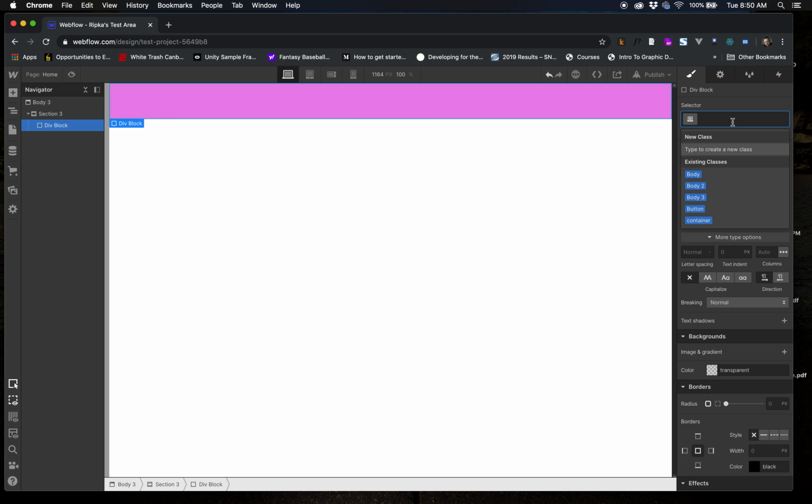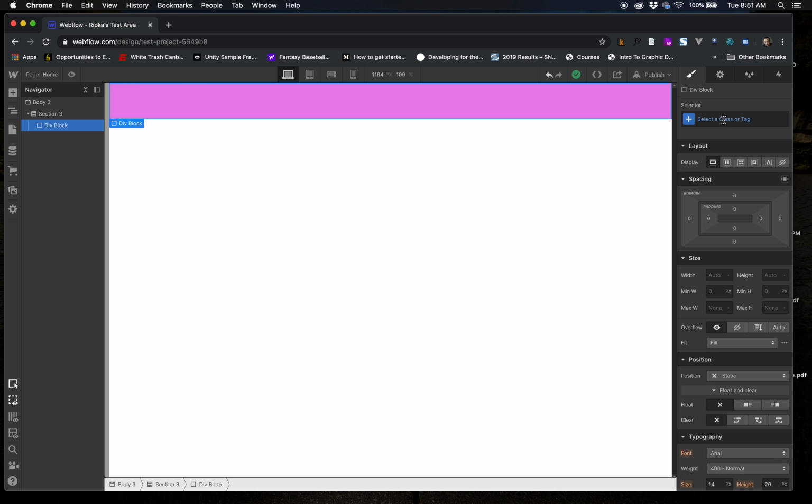So the first thing I'm going to do is, now see there's an existing container class, so we can't actually call it container or it will conflict with what Webflow already has set up for us. So I'm going to call this baby my-container because you're going to need multiple of these, trust me. Okay, so I have, whoops, it didn't take that. You can't hit tab, you have to hit enter. There we go, my container. And right now this div is the same size as our section, and we don't want that, right?